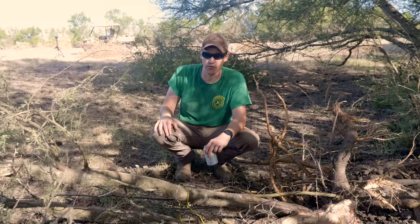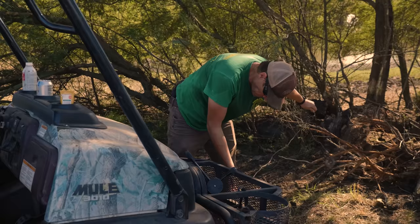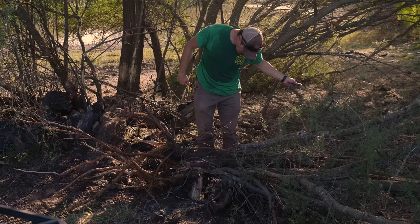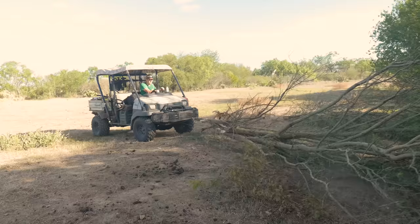You don't really see those roots like that, even when going out there and cutting trees down. You hardly ever see them. We had the convenience of the mule and its winch to drag the tree out. Doing this by hand was not going to happen. There's no sense working harder when you can work smarter. So we hooked it up and dragged it out like an obese corpse found in a cheap motel.